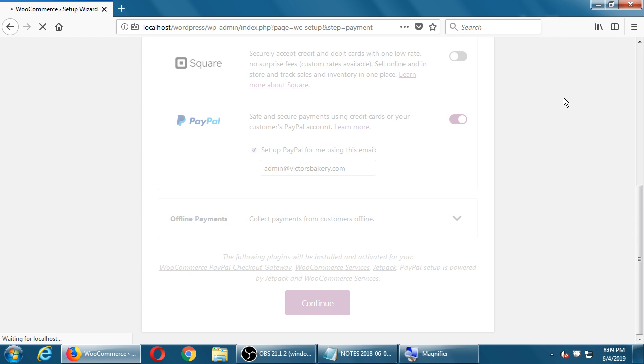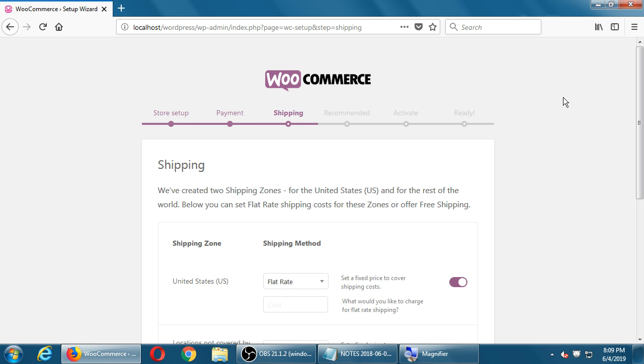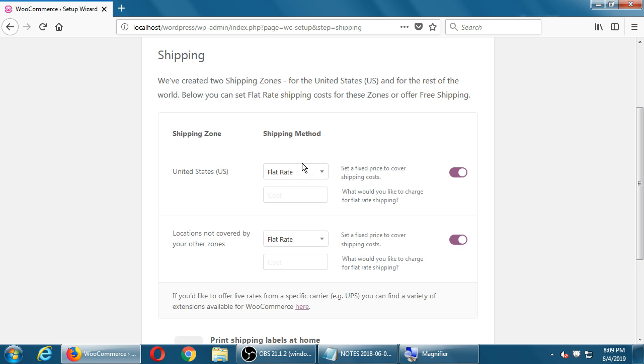So when that gets set up in a moment, we go to the next step, shipping. Okay, this is one of the most complicated parts to teach, because it's really going to depend on people's situation. So we've created two shipping zones for the US and the rest of the world. Below you can set these details. Okay, so if I'm shipping things within the US, that's a price, and things not in that zone is another price. And here we've got, at the moment, flat rate and free shipping.